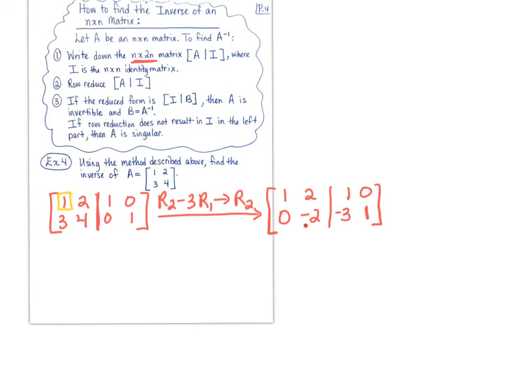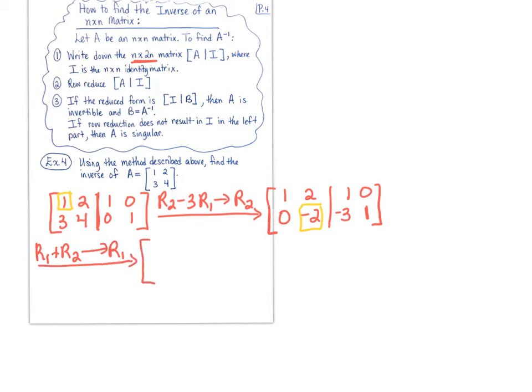Do you want to just use this pivot and then make this a 0? Okay, so let's just use this negative 2 as our pivot and make this a 0 here. So what's the operation? Row 1 plus row 2, very good, to get a new row 1. Row 1 plus row 2 to get a new row 1.